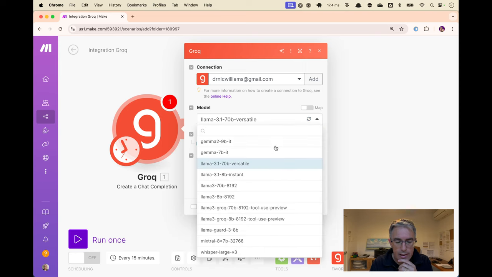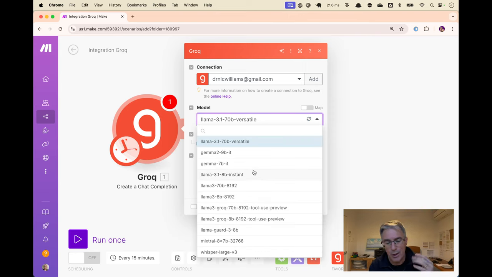Now, the list of models that are available is huge. Both the new Llama 3.1 models, as well as the older models. And of course, there's the Google Gemma models that came out, the Mixtral models, and also some tool use ones that they're coming out with. I recommend, if you're interested in what models are coming out or getting the announcements, follow Groq; they have a Discord, and probably Twitter. But this list is live. So if a new model comes out, it will automatically refresh in front of your eyes and you'll be able to pick. What's missing here, for example, is the 3.1 405 billion model. They have not yet made that available in their API. At the moment they do, it'll be available to us here inside of Make.